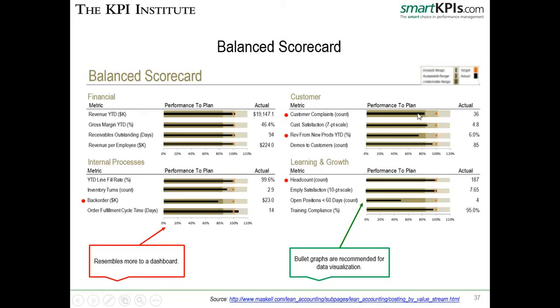We have the black line showing the actual, and the red showing the target that we are looking for. With the other color, we can have different values for different periods of the year, different monitoring periods.